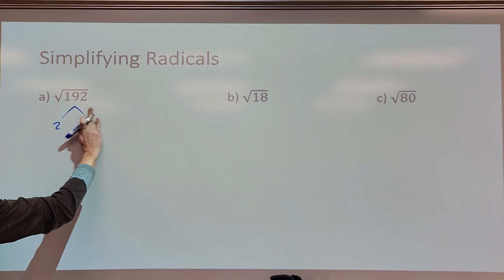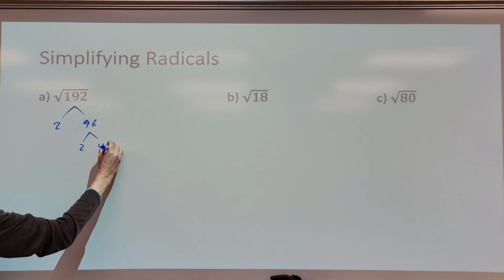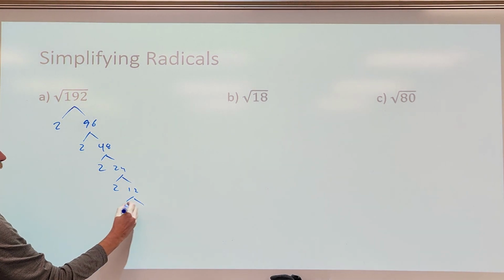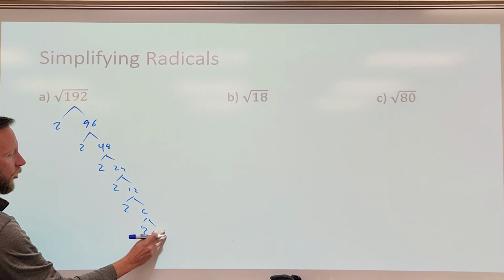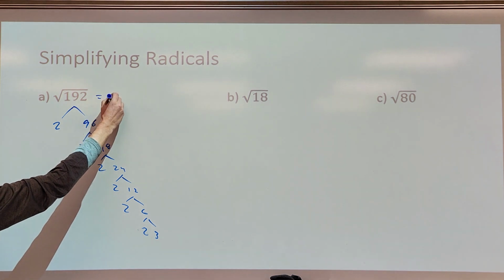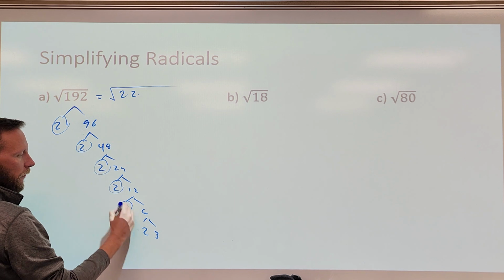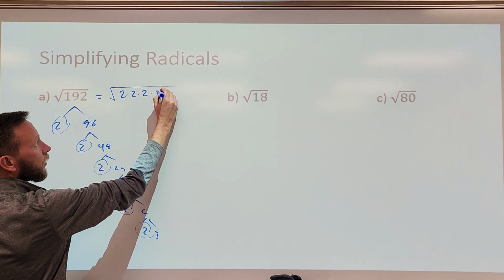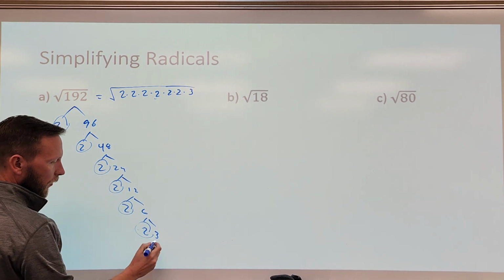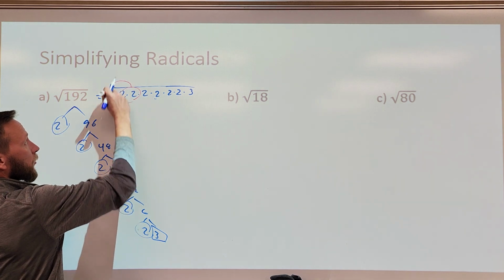whatever grade that was, where we did 96, and then this is 2 times 48, and then I know that 48 is 2 times 24, and that 24 is 2 times 12, and 12 is 2 times 6, and 6 is 2 times 3. And so what they had you do in ninth grade math is they would say, all right, well, you've got all of these 2's, 1, 2, 3, 4, 5, 6 2's, and then it's left over 3, right? And if you could pair them up, then they could come outside.